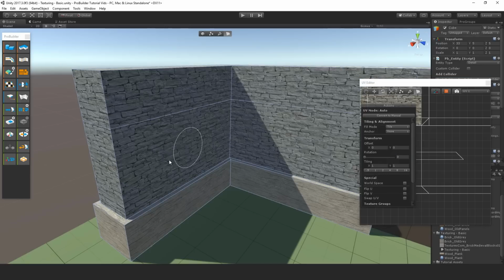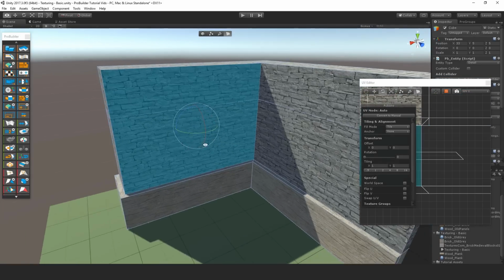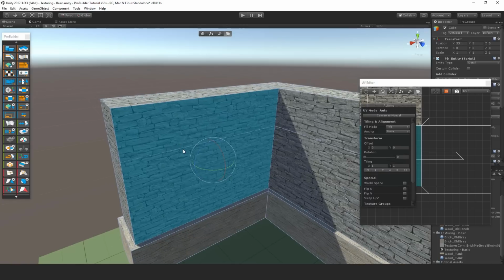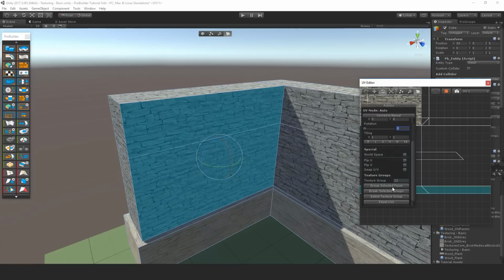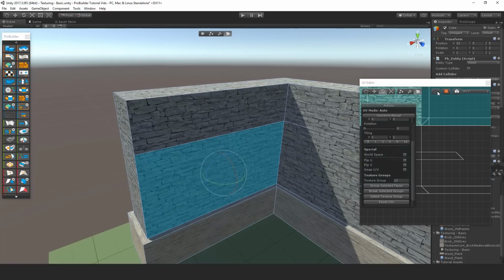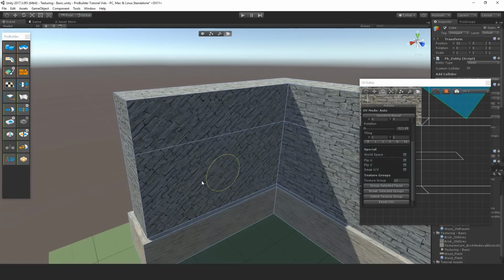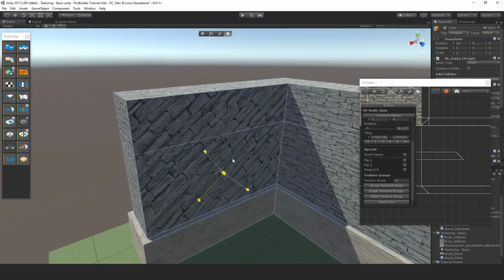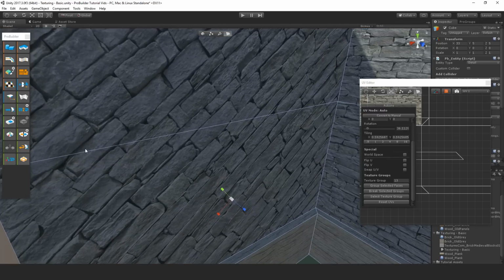So I said I wanted to take these two faces, and again I'm turning off the scene editing so I can see the selection, and I'd like them to work as one single face, or to be treated as one when being textured. So I can scroll down here and set group selected faces, and now they're a group. So if I select one, and let's go back to our scene editing and rotate it, now I can rotate it as one, or even scale it as one. You'll also notice that now they're seamless, so they come together perfectly at the edge here.